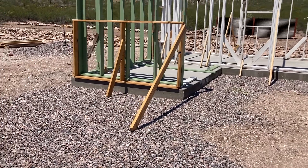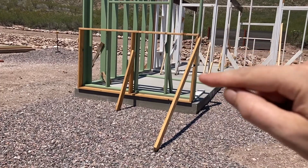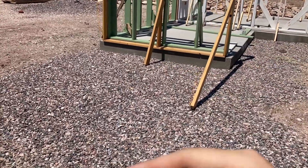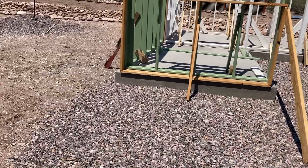So anyway, it's very simple — it's just a basic frame: a bottom plate, top plate, three studs. There's an eight-foot leg brace over here on one end, and a four-foot one in the center. The only reason that one's four feet is because it's just the other half of one of these studs that I cut in half.